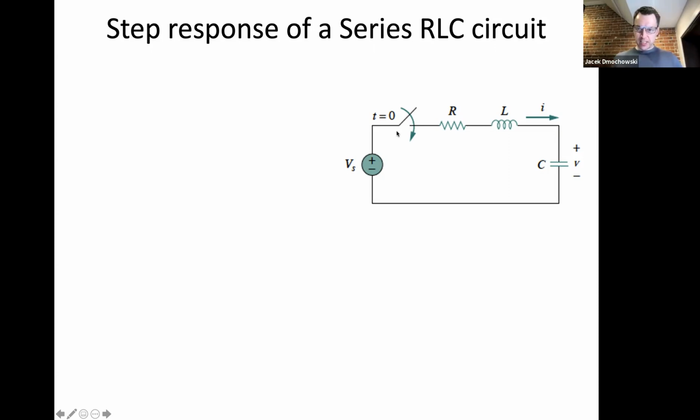And so we have a circuit such as this. First of all, how do you know that this is a step response and not a source free circuit? Well, the way you know is that this battery is energizing the RLC circuit after time 0. So after time 0, the RLC network is being driven by the battery, and so it's not source free. And if it's not source free, we know there's a step response because up until 0, there's no source, and after time 0, there's a source that stays on forever.